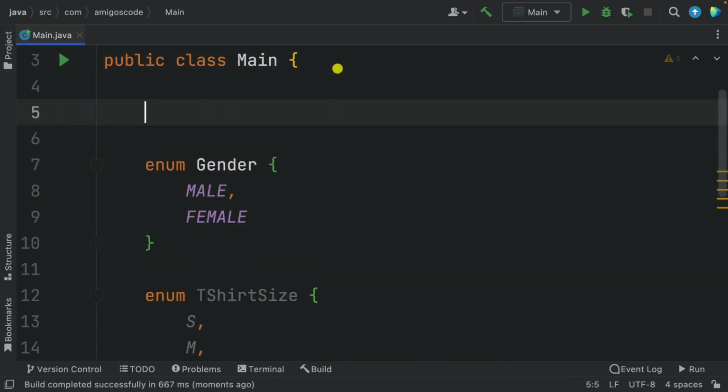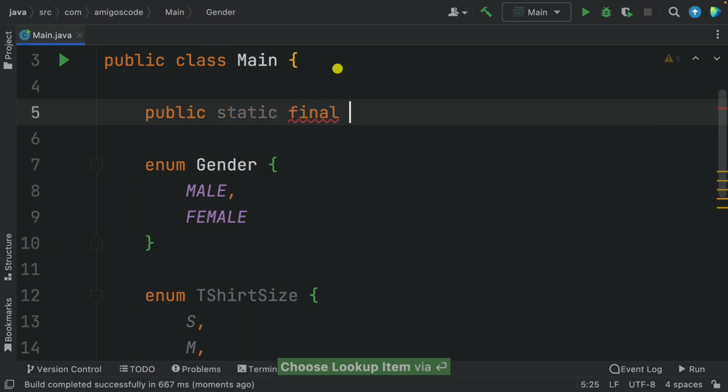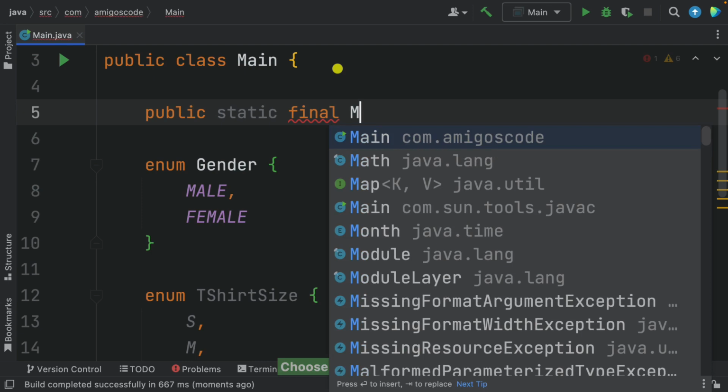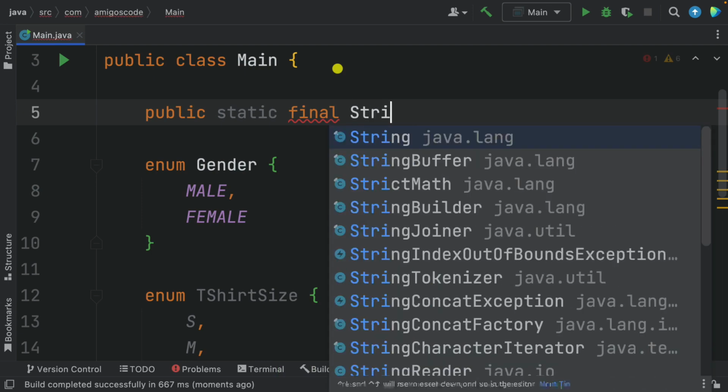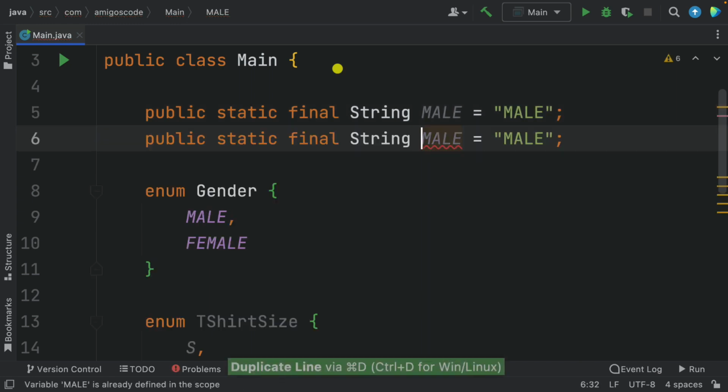So here, I'm going to say public static final, and then I'm going to say, for example, String MALE equals to "MALE". And maybe you want female as well, right? So FEMALE, and here as well, "FEMALE".